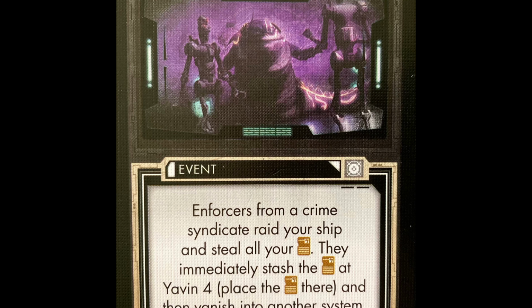So, raided by the crime syndicate. Enforcers from a crime syndicate raid your ship and steal all of your galactic credits. They immediately stash the galactic credits at Yavin 4. Place all the galactic credits there and then vanish into another system. So the pirates vanish into another system. The next player who arrives there may take all the galactic credits. Oh my God, can you imagine that? You've stored up loads of galactic credits.